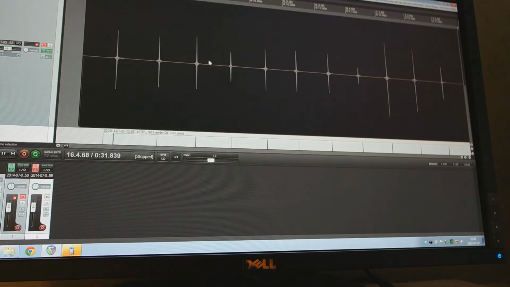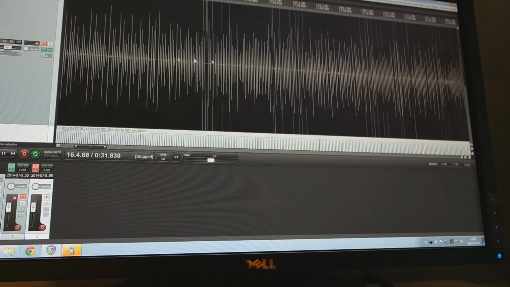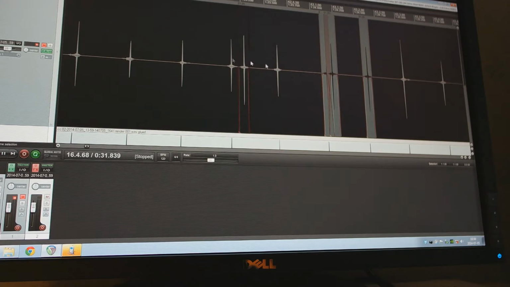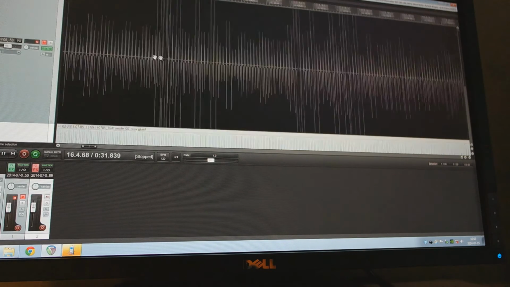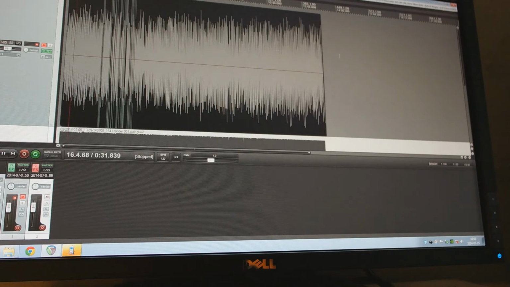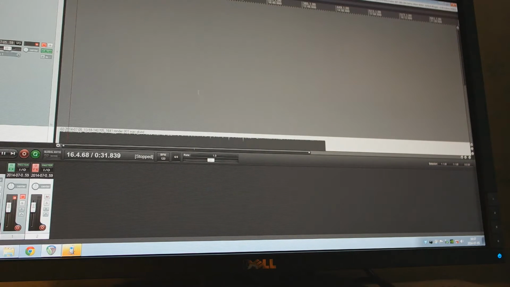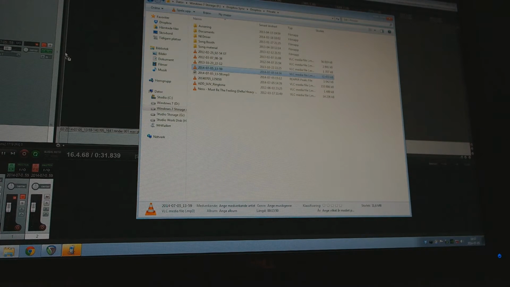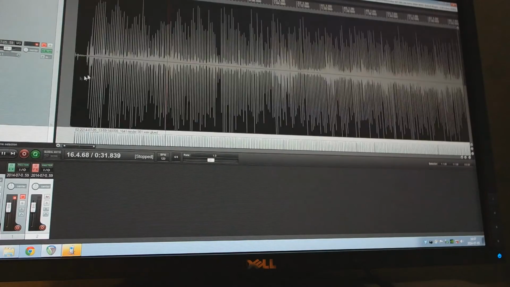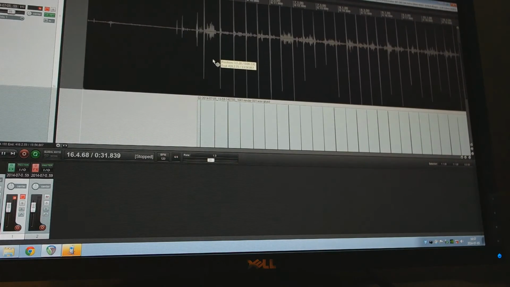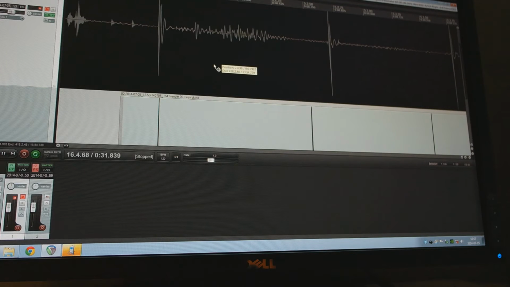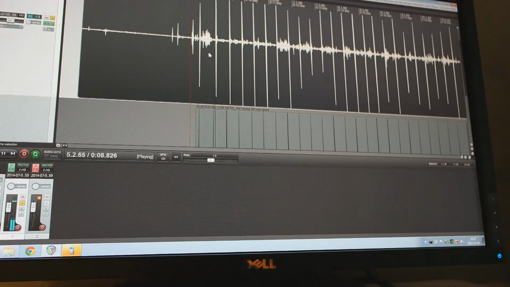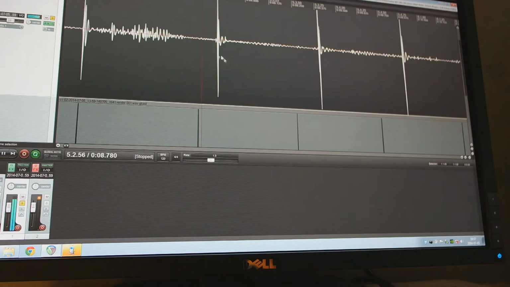Here's the original track, which is semi-processed, as you can see here. I've had to cut some stuff out manually as well. Let's see, I can bring in the original track so we can compare them. Shut up, phone! Here we go. The first tap is right there. Or is it? No. That is the first tap right here.